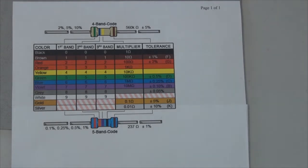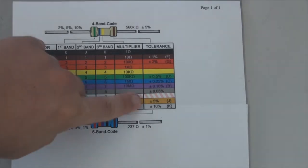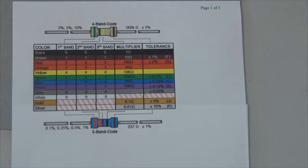For all the circuits that we will build in this particular lab, we're going to be using gold band resistors, which are plus or minus 5%. If you have an important application and you really need tight tolerances, you can get resistances with smaller tolerances, but those are going to cost you more than those resistors that have a larger tolerance. So for our purposes, plus or minus 5% will be perfectly fine.